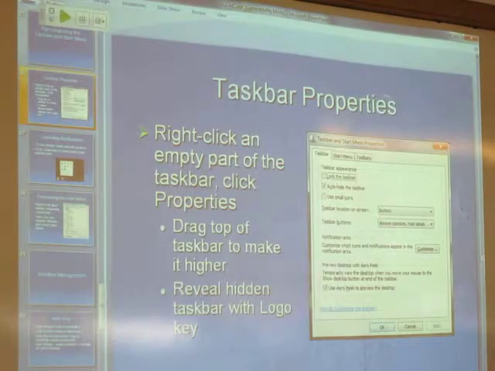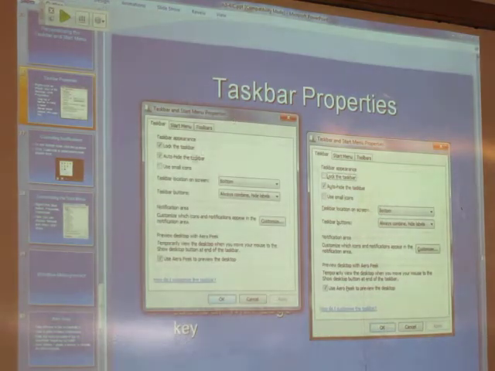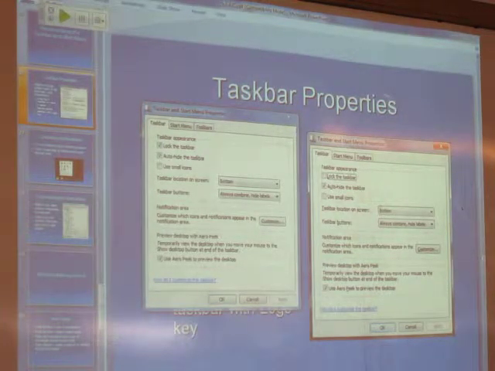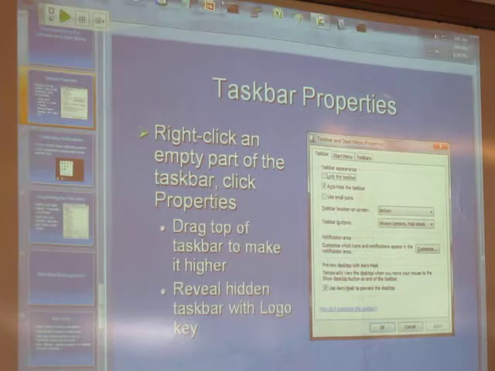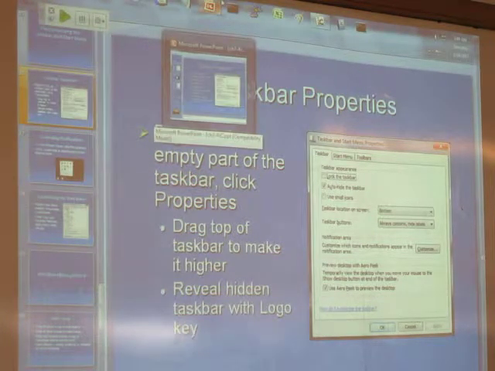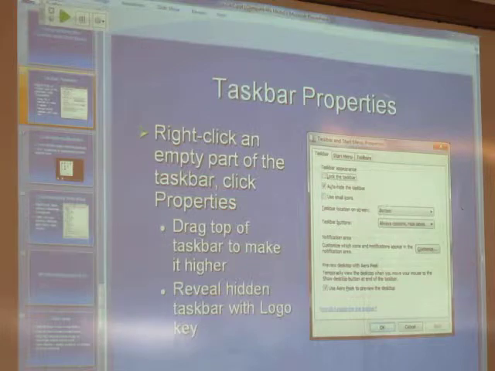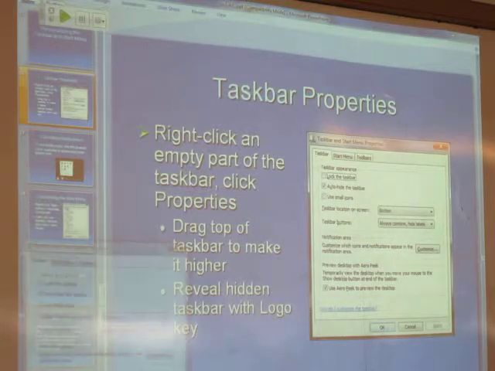So you can right-click on the taskbar and then go to Taskbar Properties, and you can adjust a lot of this stuff. You can decide to lock it so people quit moving it around. This is actually kind of a good idea because students will do stuff in the lab like it's curtain locked. If you unlock it, then you can put it other places like there or up here, and that's pretty confusing for people. So you can also determine whether to auto-hide it or not.